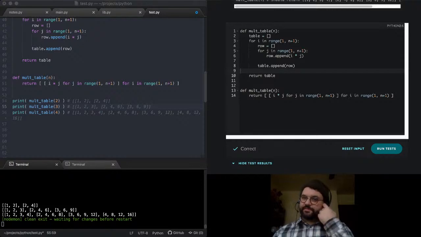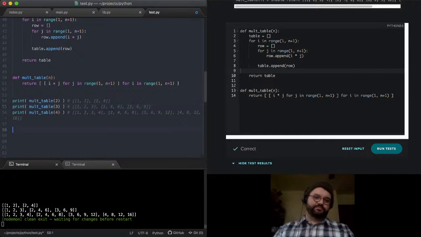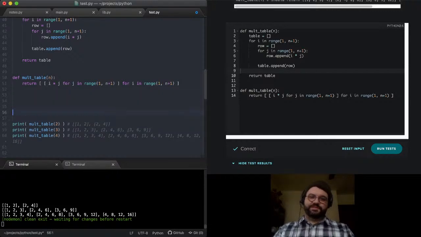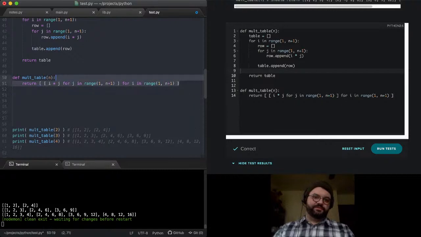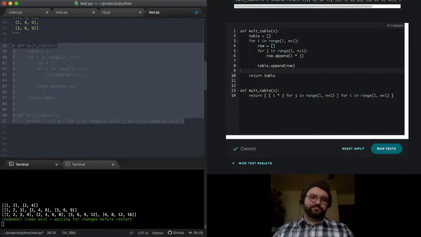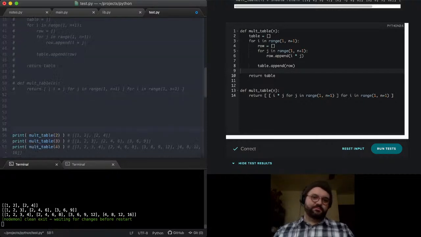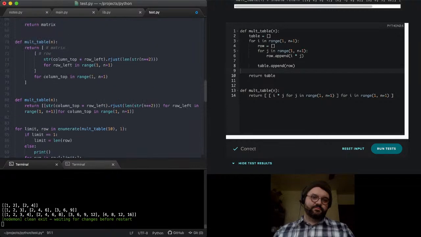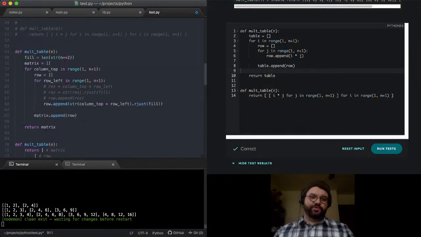Yeah, okay. So here's a couple of solutions I had to this where I just wanted it to be printed out in a pretty way. I'll put these down here. Actually, I should comment these out so we don't get them confused because there's kind of a lot. Okay, so here's my initial procedural solution with that.